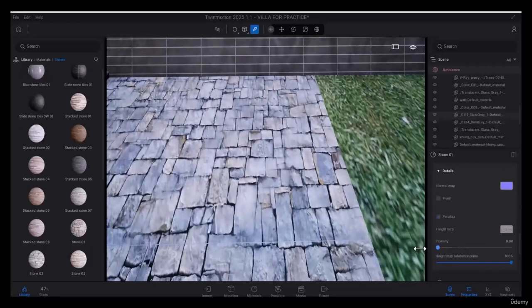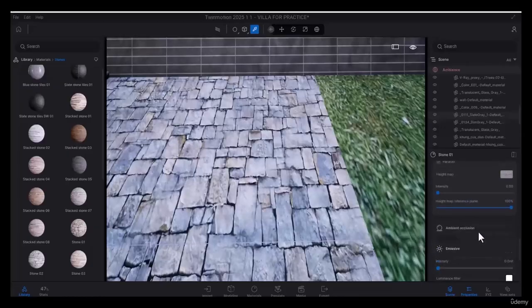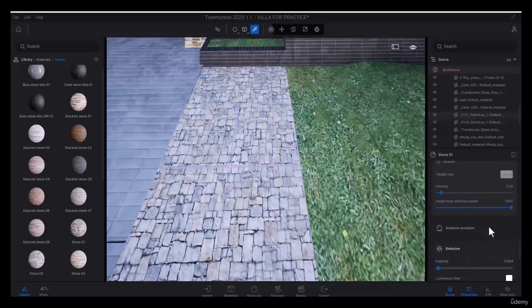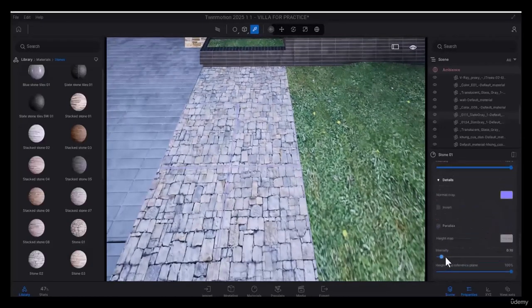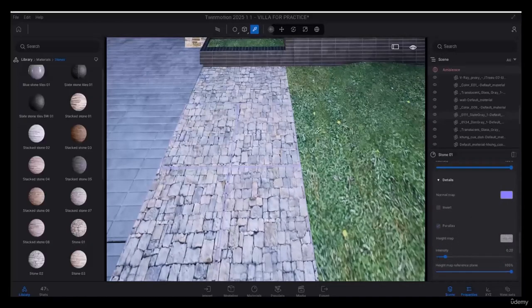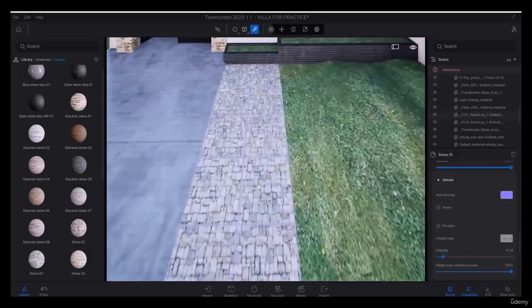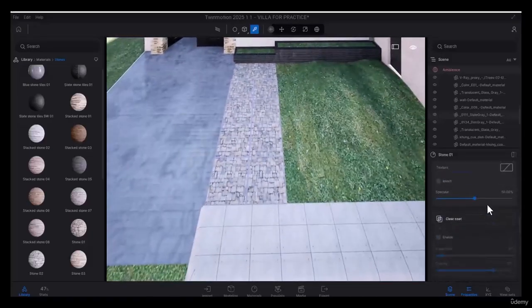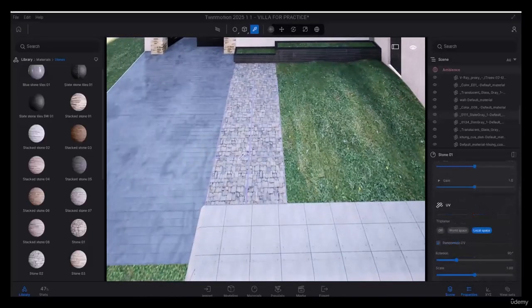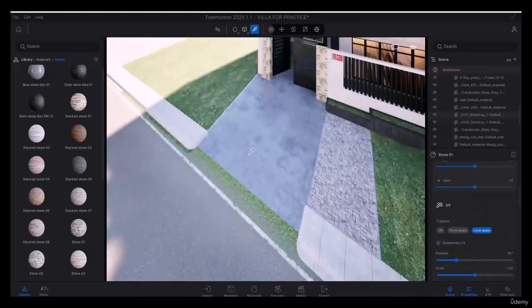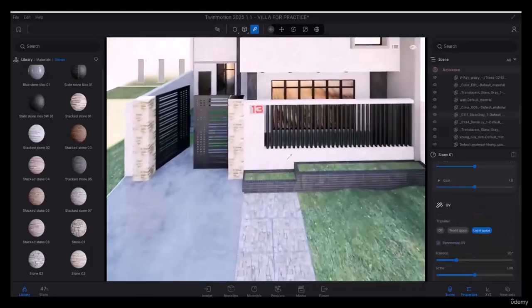So here I just change the slider. And I think this level of depth is acceptable here. So here I have it. The distance looks appropriate. You can tint it brighter or darker if needed.